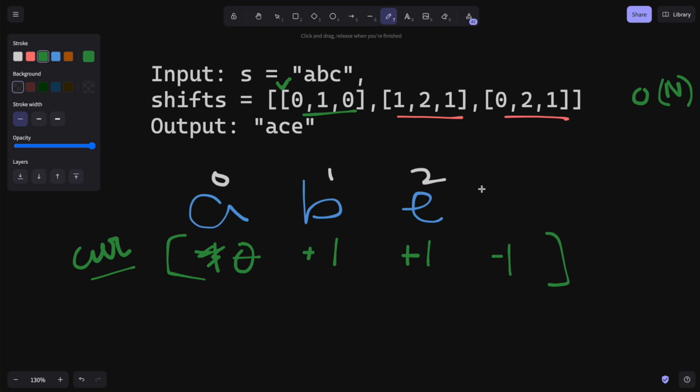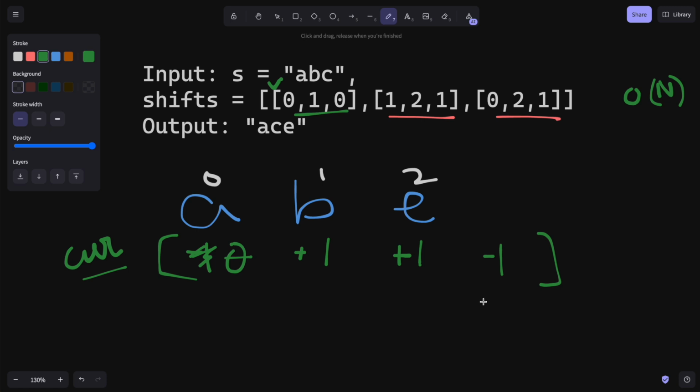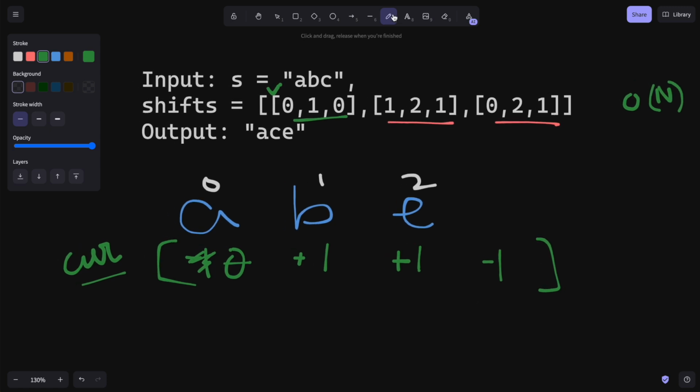And then 2. So up until 2, whatever we've done applies, but at 2, which is here, we want to undo the +1. So after, because we wanted to apply to here, we're going to do minus 1.